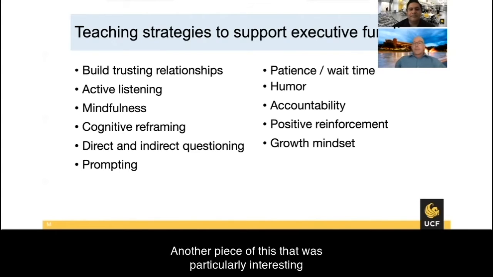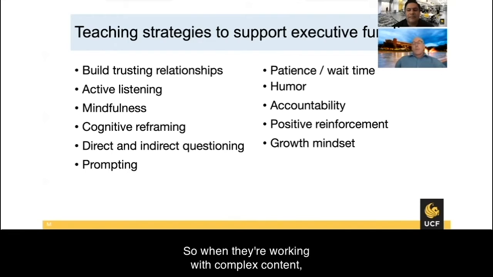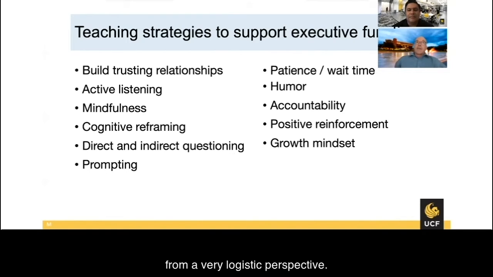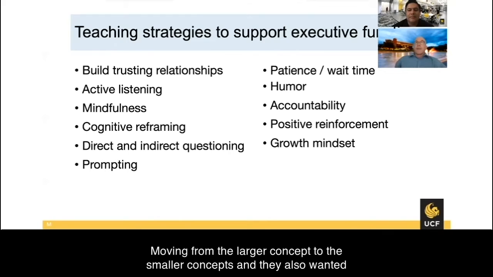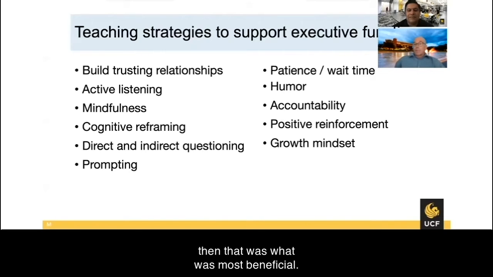Another piece of this that was particularly interesting was that they were interested in cognitive reframing, so helping them to rethink the way they were thinking about the process. So when they're working with complex content, they needed to reframe their thinking so that they thought about it from a very logistic perspective, moving from the larger concept to the smaller concepts. And they also wanted humor. So they felt when their coaches were joking with them and having fun, then that was what was most beneficial.